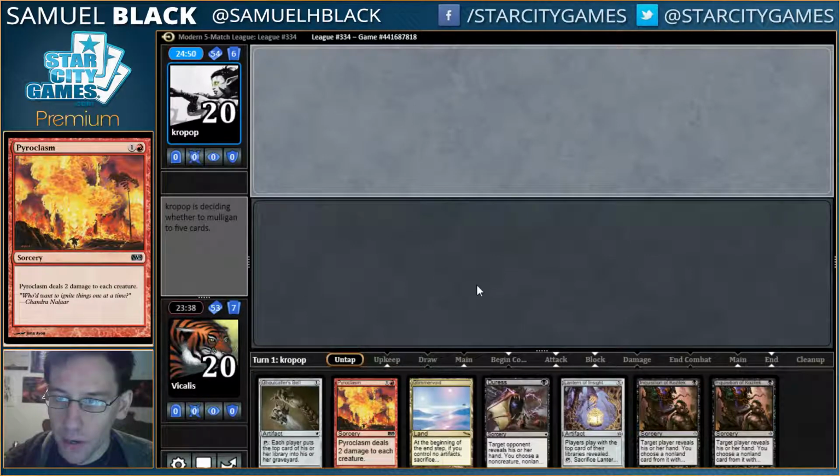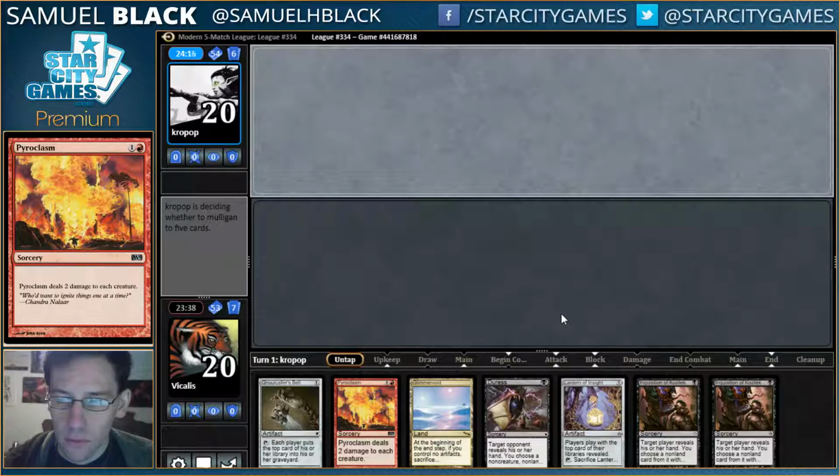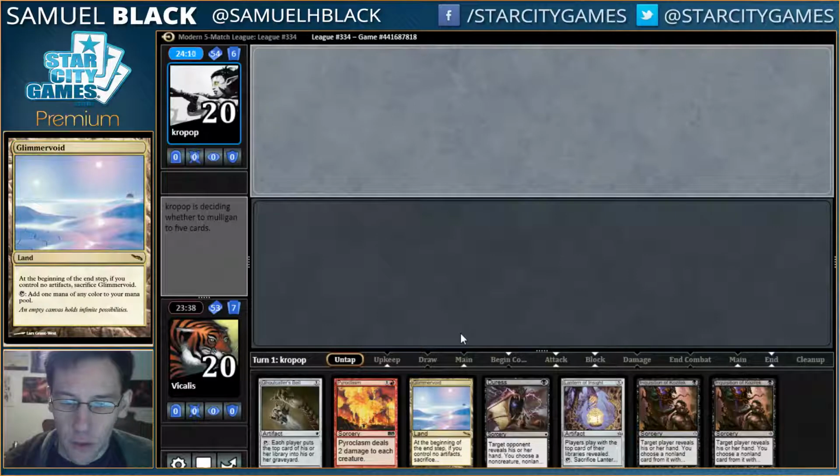I'm hoping to draw a land. If I draw a land that taps for black, I'll probably lead on a discard spell, though it potentially depends on the matchup. A non-Glimmer Void land that taps for black, obviously. This hand is horrendous against Chalice, since I can't even play a land. And it's even bad against turn 2 Chalice, because I can't cast the discard spell on turn 1.